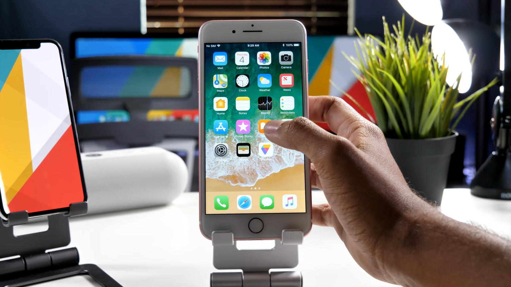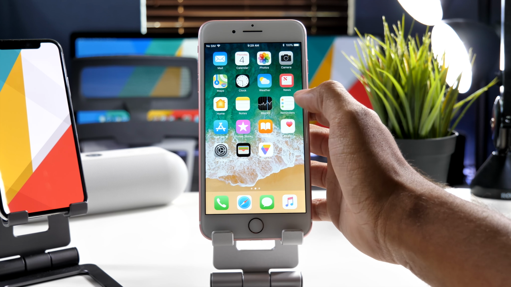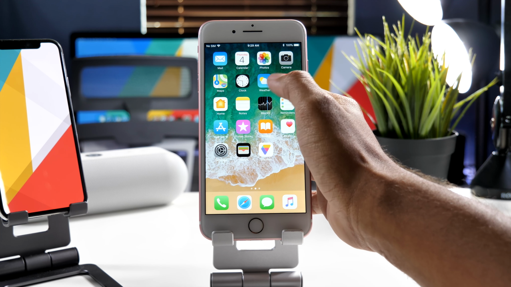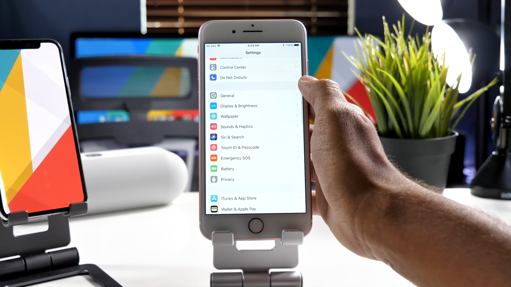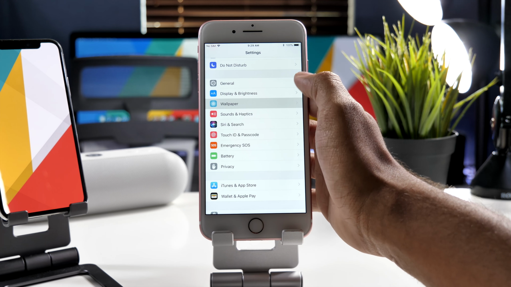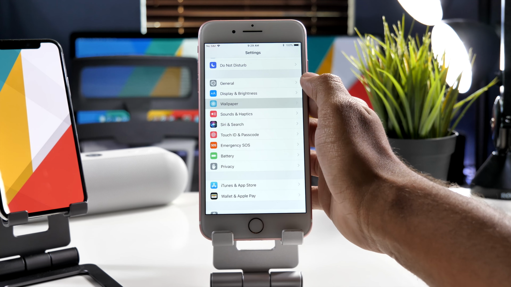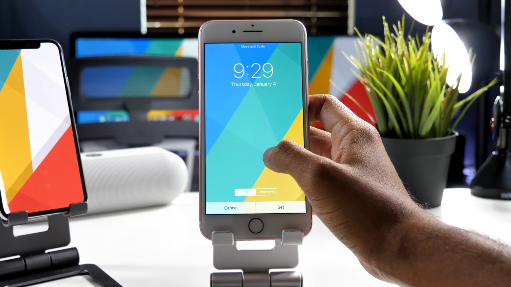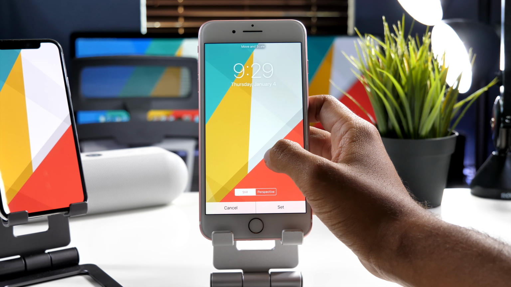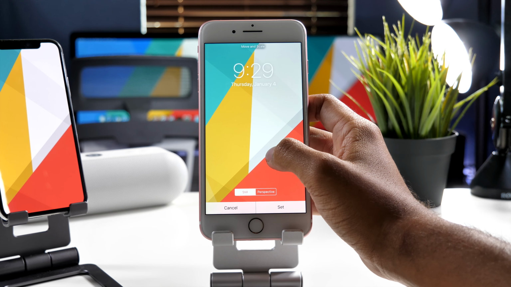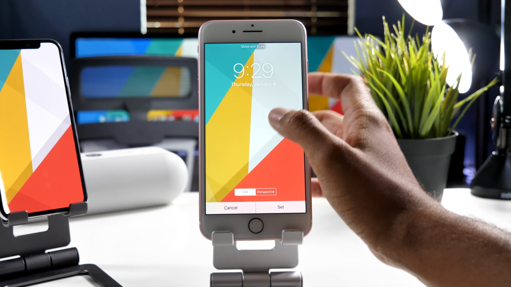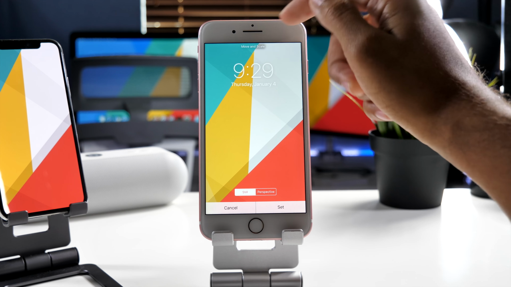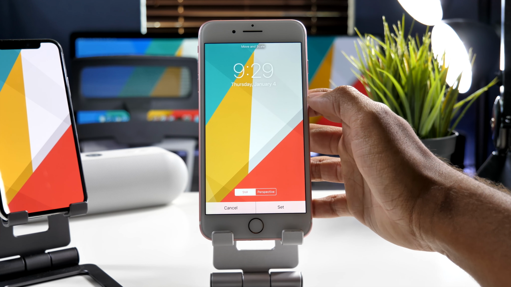So I pulled out the 7 Plus here because I already have it on the iPhone 10, and I got the photo onto my Photos app. Let's just go to Wallpaper and choose this photo here. It's actually quite big, and I didn't particularly like these colors here. So I moved it over here, which is what you will see on my video, and I moved the yellow line basically in the center there, and then you get that wallpaper.